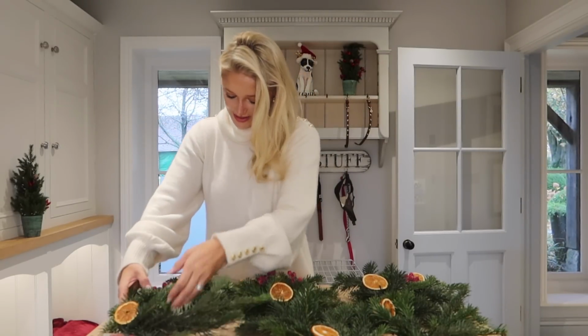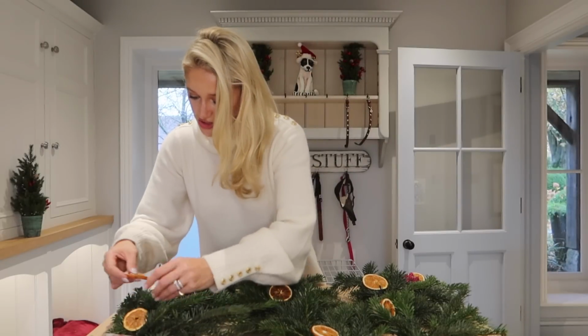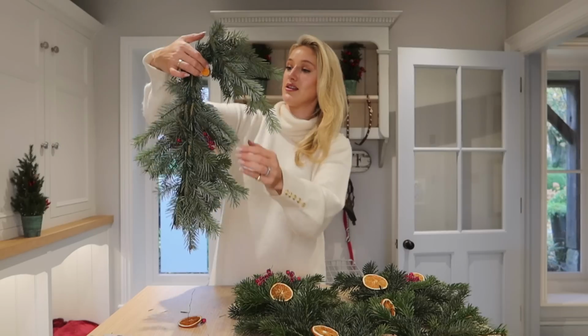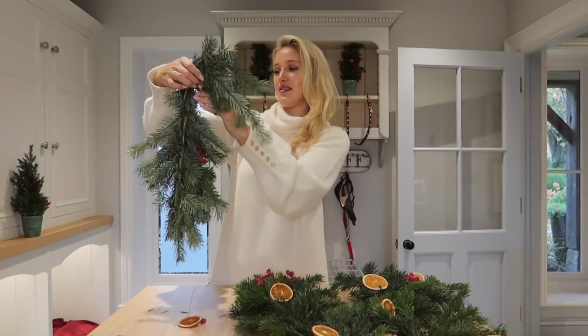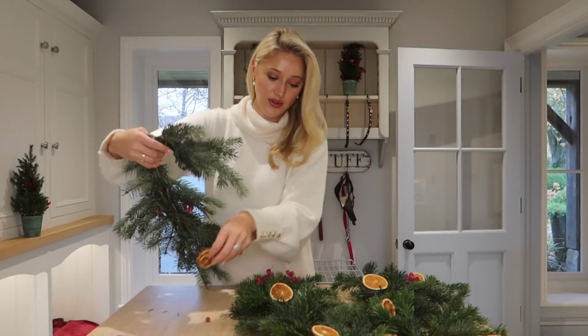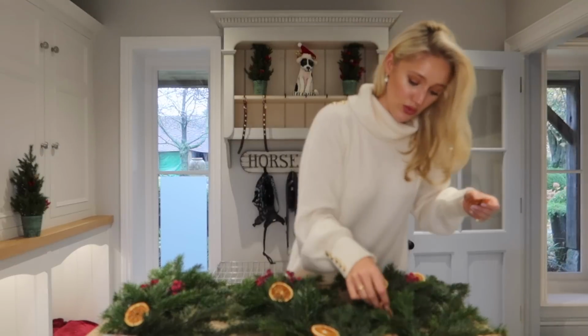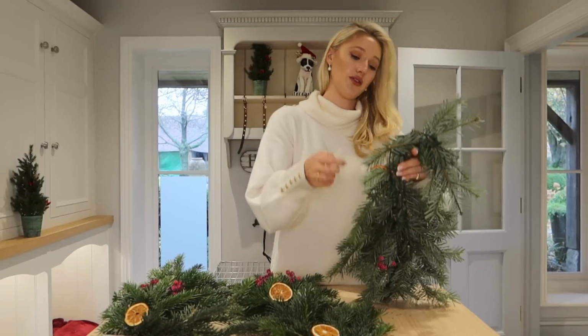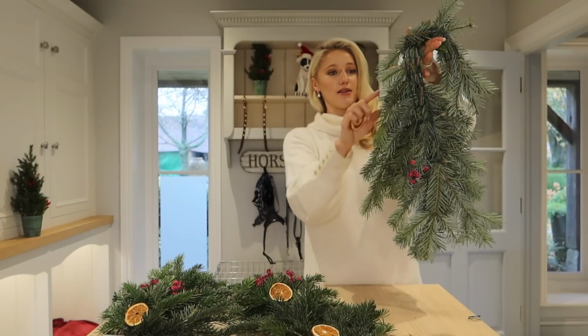And he is in. Next to the orangies. Okay, let me make sure he's really pretty. Have also got to think about where we're going to have our bows. I think the bow's got to go there. Okay, so the bow's going to go, let's think about this. The bow is going to go there.